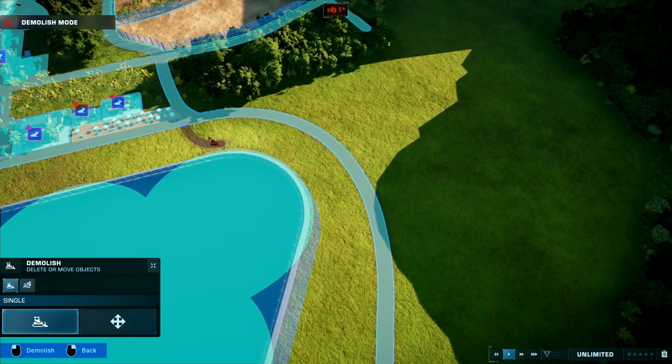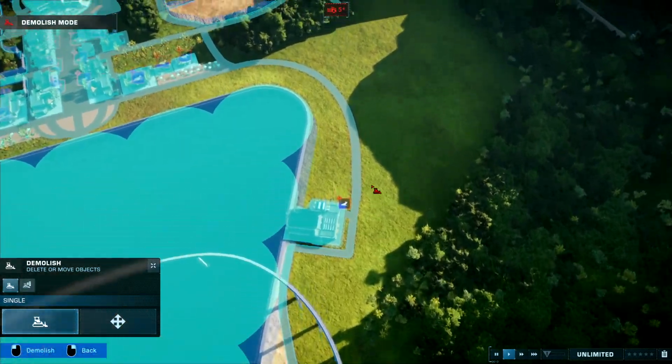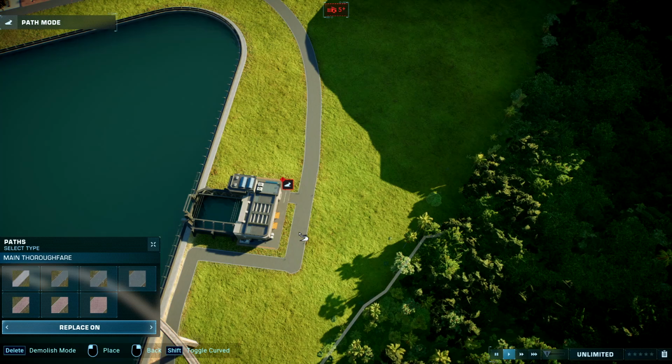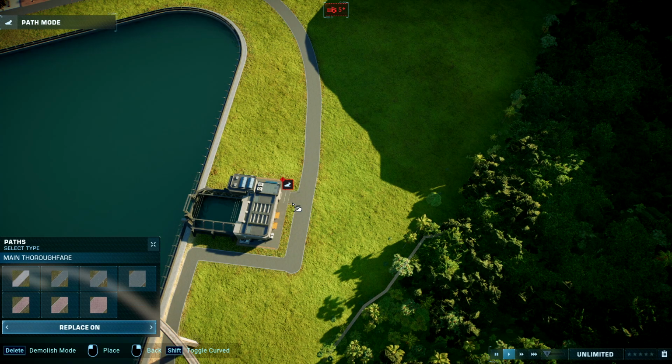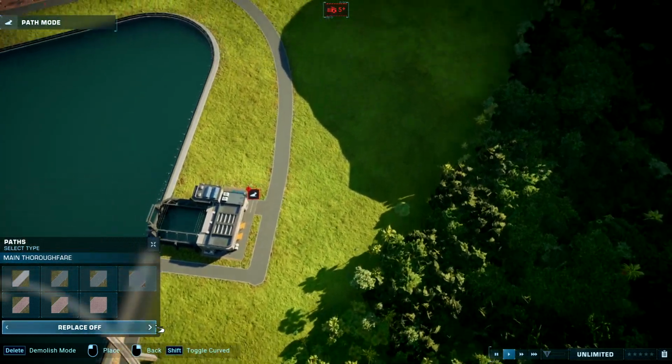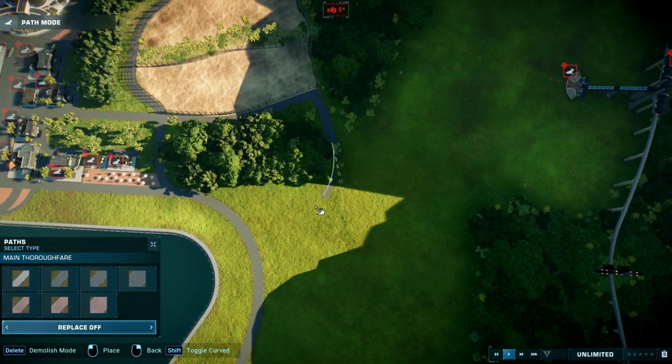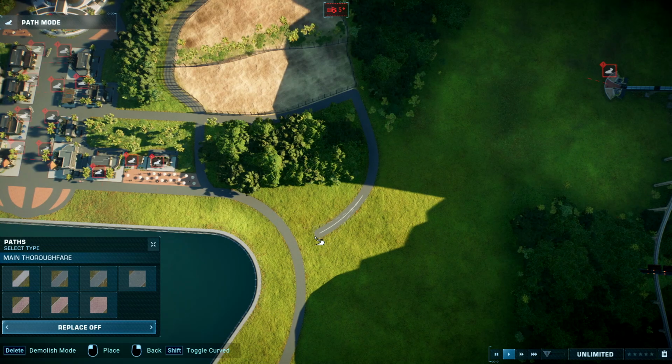You might have some issues. Don't accidentally get rid of the lagoon. That would be bad. Okay. We can just leave that there for now. We'll fix that later. But we're going to attach this here.